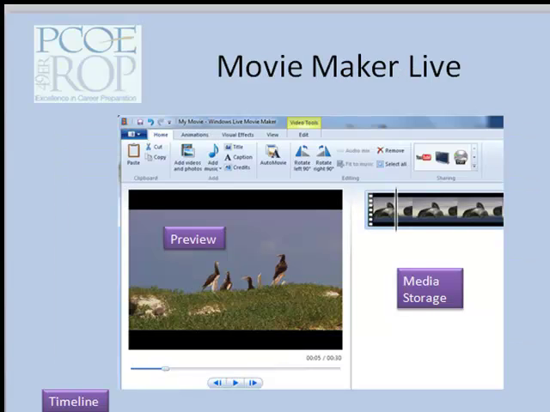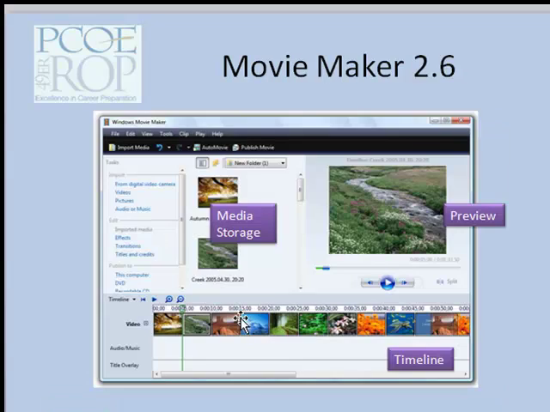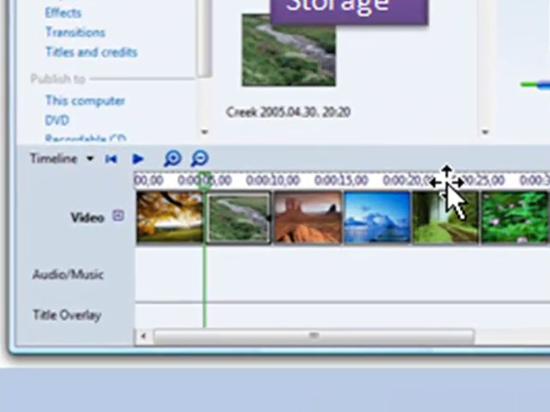Finally, here's Movie Maker Live. So a huge reason we don't want to use Movie Maker Live, of course, is it's not available for Windows XP, and I know a lot of you still have Windows XP, but the crucial deciding factor for me was this timeline. As you can see, it is not as editable as the timelines are on, for example, if I come back to Windows Movie Maker, you can see your timeline is very detailed. You've got the time increments. You can zoom in and out. It's very, very easy to use and very detailed.